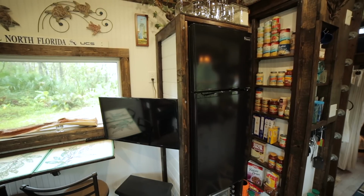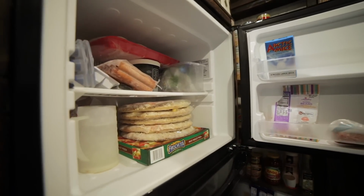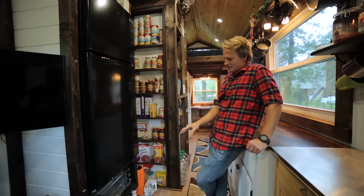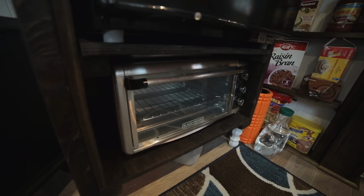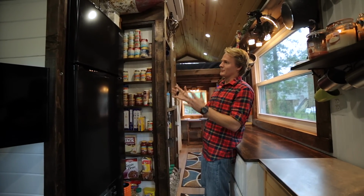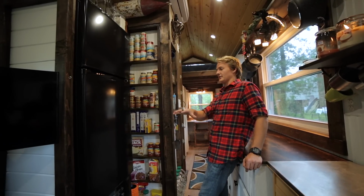My fridge is a 10 cubic foot Magic Chef fridge. It's got more space than I need as well, with a nice sized freezer up top. And I am in college, so of course frozen pizzas are the main part of my diet. I put my convection oven underneath the fridge. That way it's away from the kitchen a little bit, and if I'm cooking 2 different things, I don't have all the heat in one spot. And I lifted the fridge just because I don't like to see them when they're standing alone, so I thought it was a little more aesthetic to have that like that, especially considering it's part of my living room, so that was important.